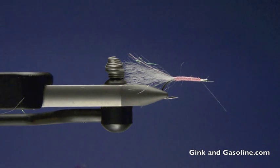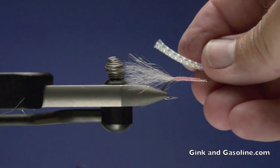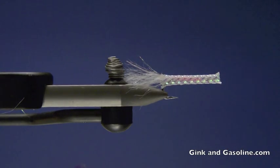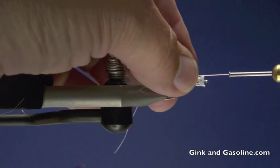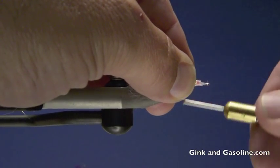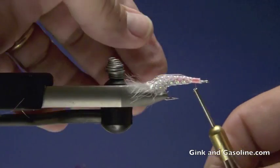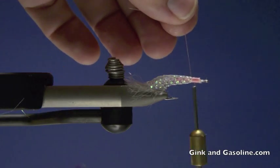The next step is I have this little piece of braided mylar tubing, just longer than the hook shank. It's hollow on the inside so I can press it over the hook like so. Then this is kind of the tricky part — you have to hold that tube and the thread together, pull it back to where you want it, and then just take a couple of wraps over it to secure it down. Usually learning to tie the fly takes a couple of times to really get the hang of it, but it's a pretty easy skill to master.